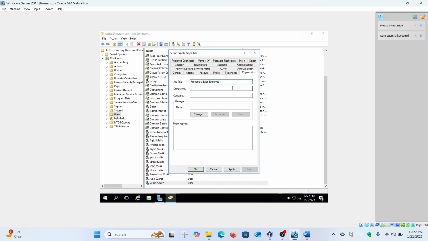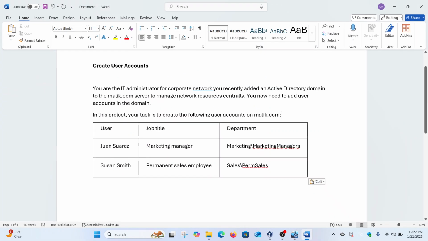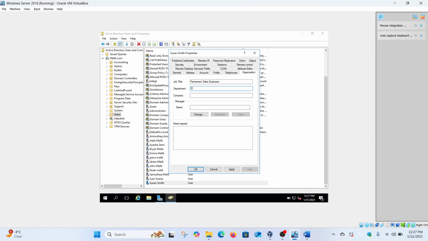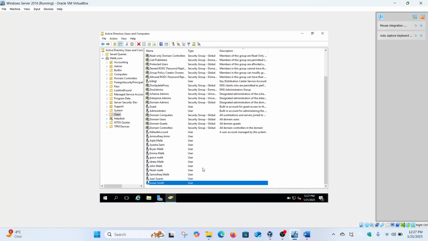And then the department is sales, backward slash, perm, which is a short form of perm sales. Then I'll click Apply and then OK. As you see, the new user has been created.